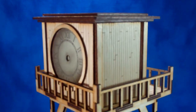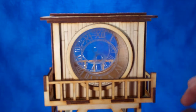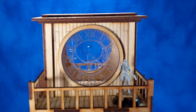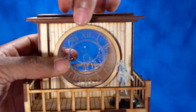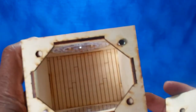So if you're playing something like, for example, Wild West Exodus, where they use like a type, and you wanted to set a clock for it for how long you're going to play, you could actually do that with this kit. You just put your clocks on it, and then when the clock strikes 12, you know it's the end of the game. To make it easier for you in that respect, I'm going to move the fig out of the way. What I've done is I've made it so that the top magnet's on. So let me pull that off of there, and you've got magnets that help hold it in place.